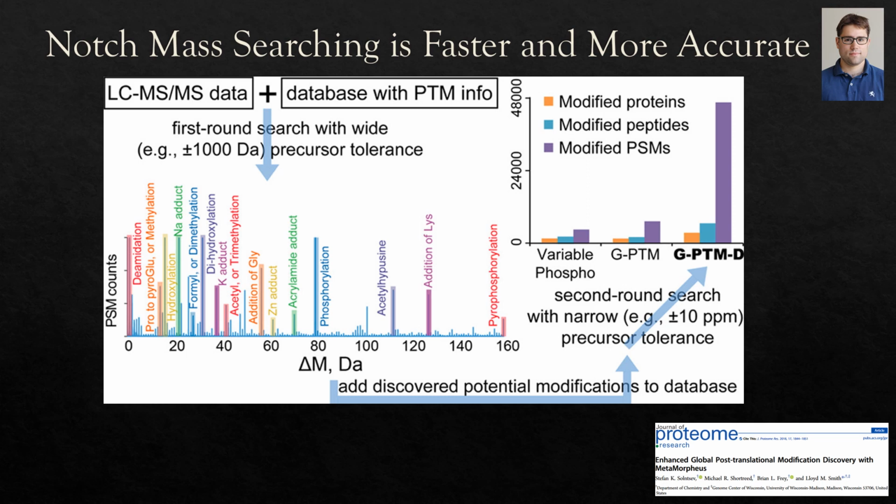So here, rather than allowing an experimental spectrum to match all theoretical peptides within 200 or 500 or 1,000 Daltons, we only allowed them to be matched to peptides whose theoretical mass was a specific mass difference away, plus or minus a few ppm in tolerance. This really increased the search speed by multiple orders of magnitude. It also surprisingly increased our sensitivity. And probably the most interesting thing was it also increased our peptide identification accuracy.